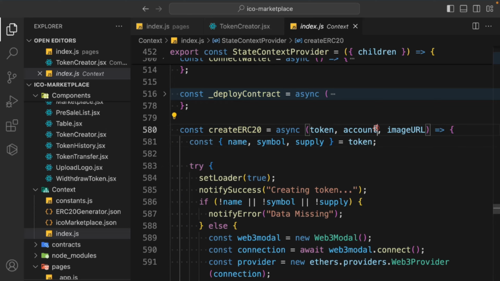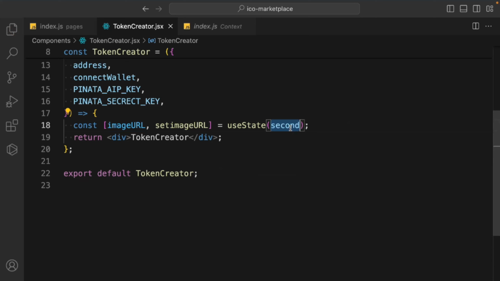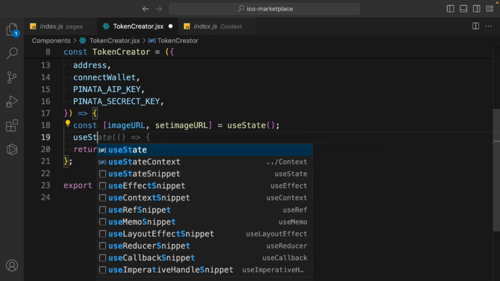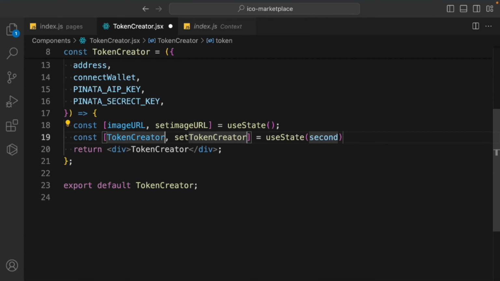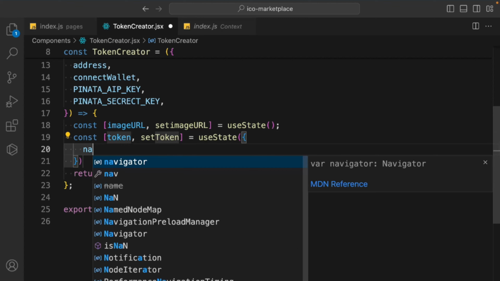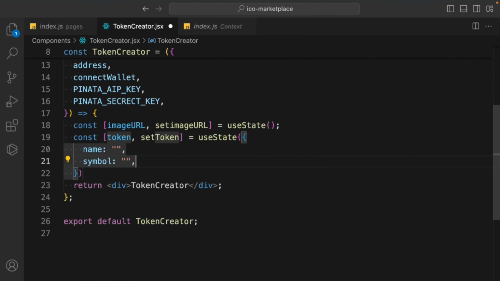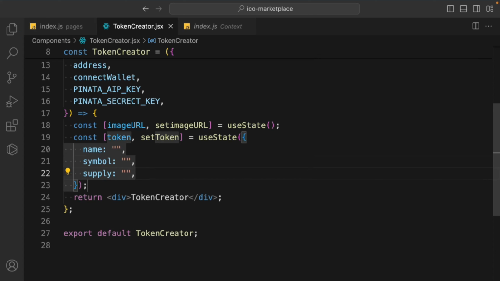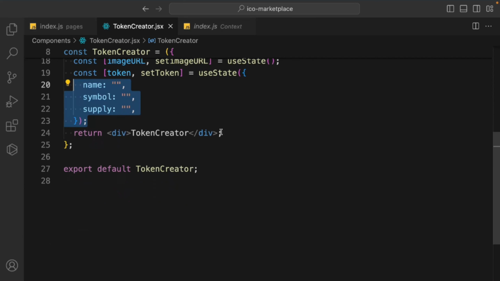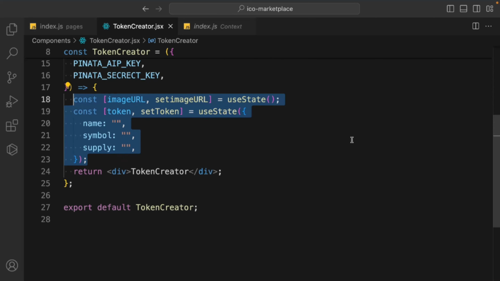In the token we have the name, symbol, and supply. So that's what we have to get. So let's change this. Then we have to take this token, and it's going to be an object. First is going to be the name, then we'll have the symbol, and we'll have the supply. So these are the state variables we have taken. Looks good.